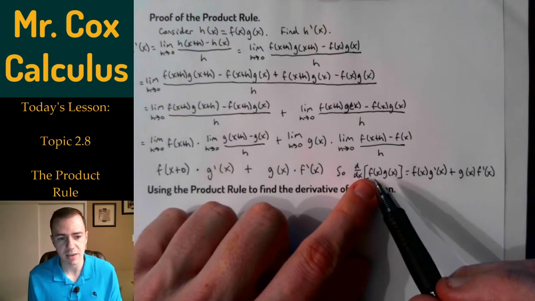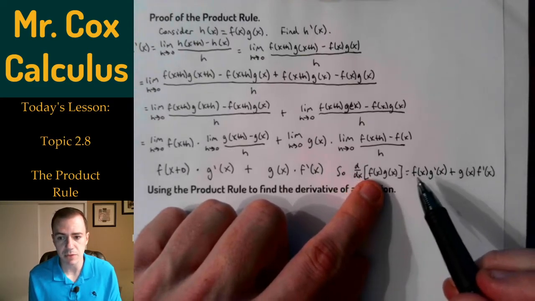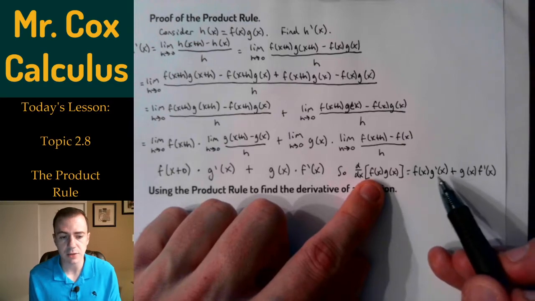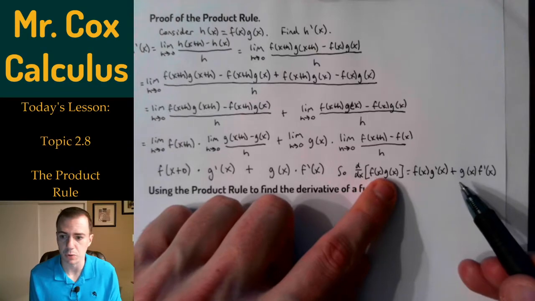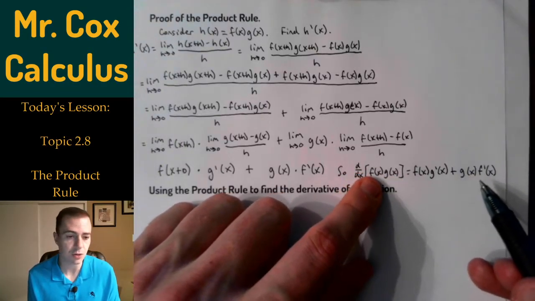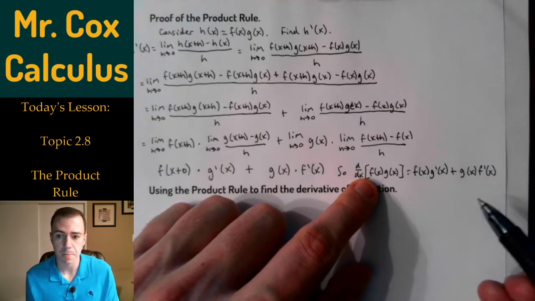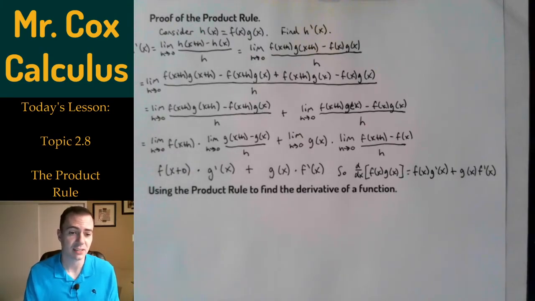What it means is that if I take a look at the product of two functions, what I do is I keep the first function and then take the derivative of the second. And then I use the addition symbol, and I keep the second function and then take the derivative of the first. And so there's the product rule right there. And now we'll focus on how to actually apply it and use it to take the derivative of some functions that are expressed as products.